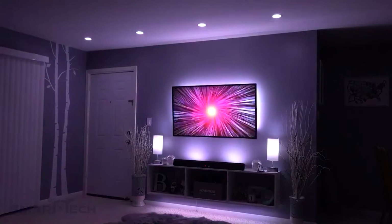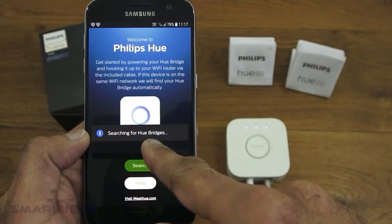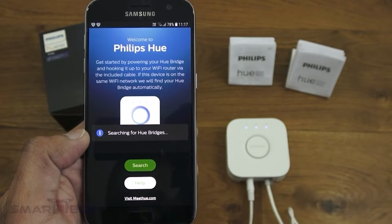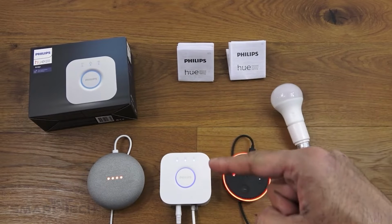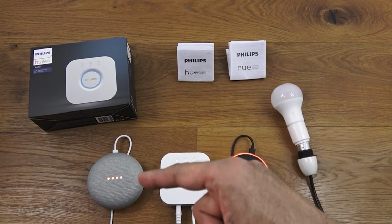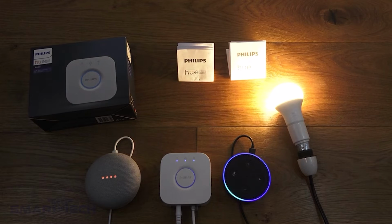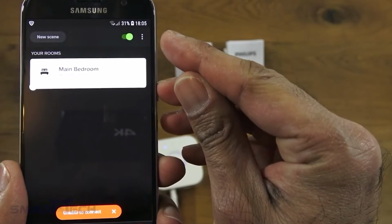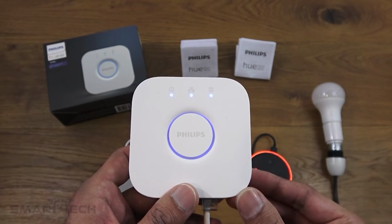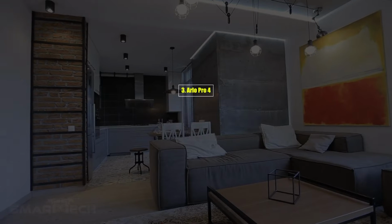During our tests, we also found several different scheduling options. For example, we could set outdoor lights to turn on at sunset and turn off at 2 am instead of waiting until sunrise. You'll need the Philips Bridge, which is like a hub for your lights, if you want to control them when you are not at home. They have Bluetooth built in, so you can control them when you're close by. But this also adds support for HomeKit to the integration with Alexa and Google Assistant. They are also the most expensive smart bulbs on the market, but we think they are worth every penny.